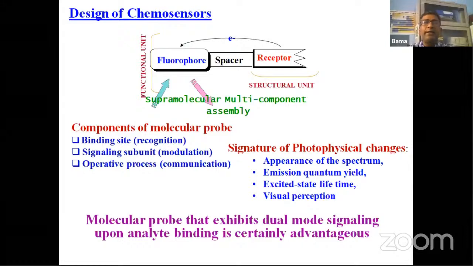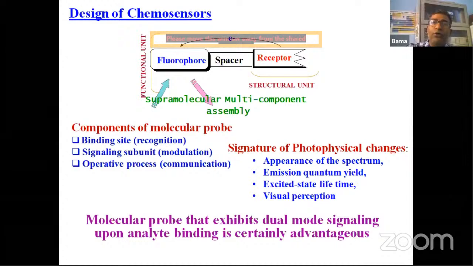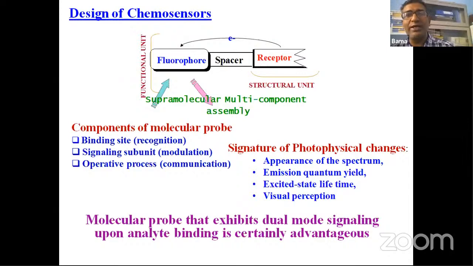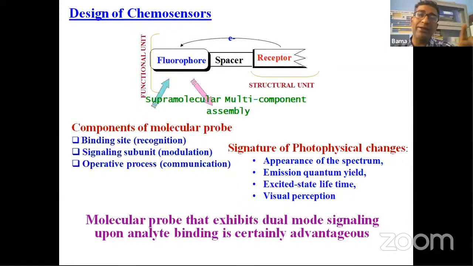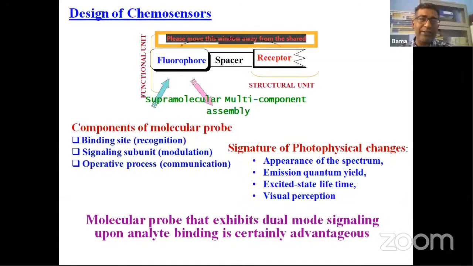So a typical design, basically I'm describing the methodology of this topic. The design of a chemosensor is done through a multi-dimensional, multi-component approach, where we have a fluorophore and a receptor, and that receptor is responsible for the host-guest interaction, and it has a communication. That communication is in the form of photophysical processes. When a guest interacts at the receptor site, that communication is altered accordingly, and the functional unit, the fluorophore, gives a different signal.